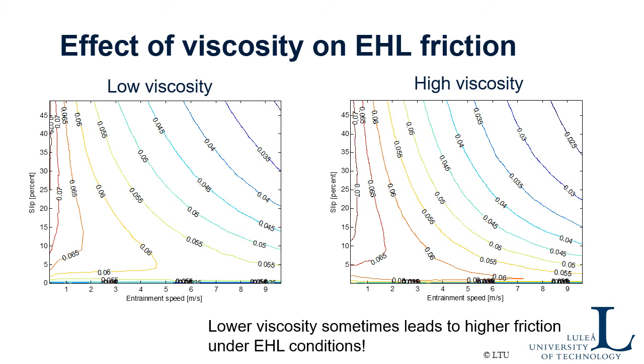There is a trend to reduce the viscosity in gearboxes, and that's because you want to lower the splash losses in the gearbox. But in what is happening in the actual gear teeth contact, if you have a low viscosity oil and measure the friction at very high pressure, in the gigapascal range, you can plot the map for the low viscosity, and you can plot it for the high viscosity. And now you see here that actually under EHL conditions the friction coefficient is lower for the high viscosity lubricant. That is maybe not expected, or not even known by most lubrication engineers. So that's important to remember, that the low viscosity oil may get you higher friction in the actual EHL contact.